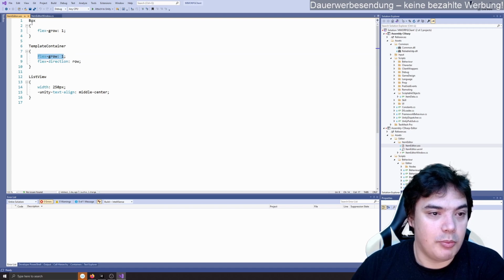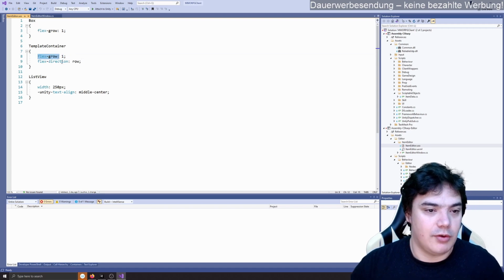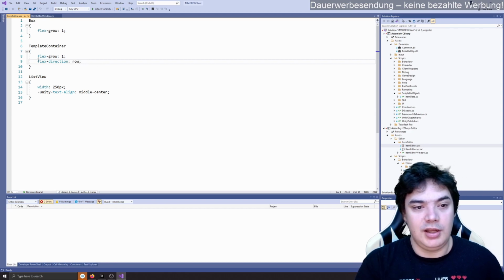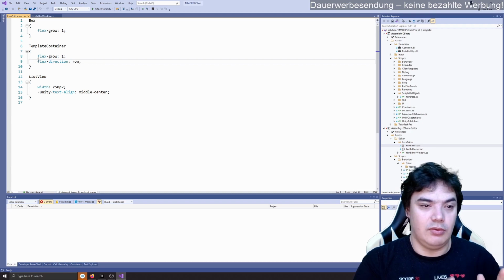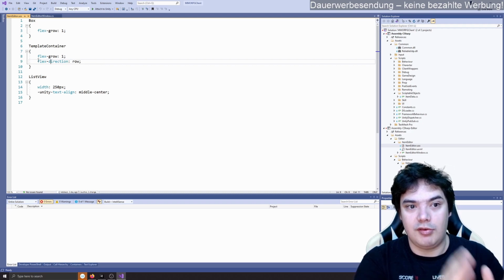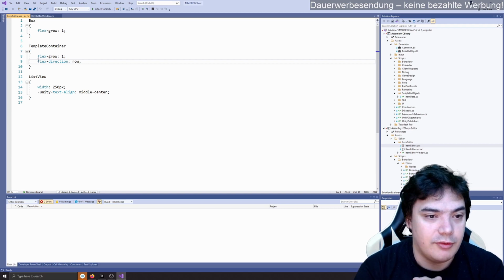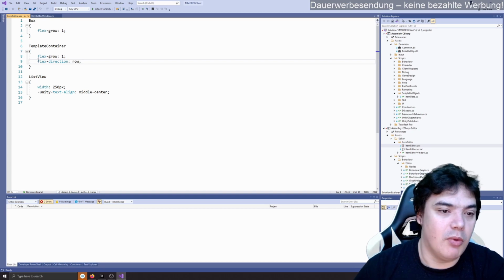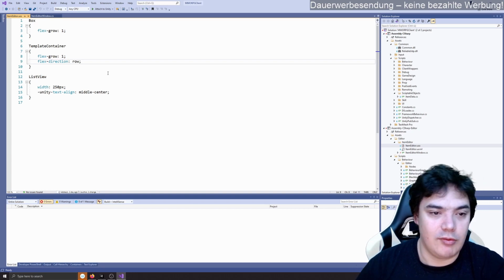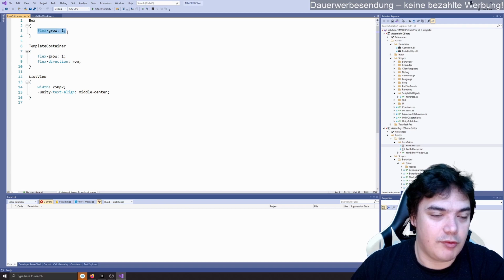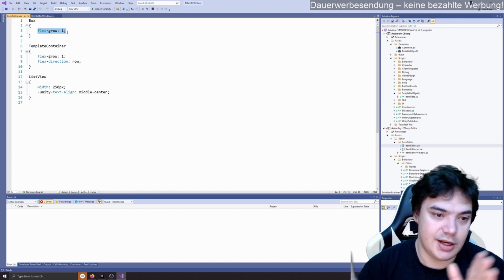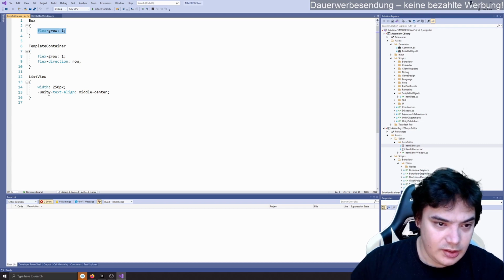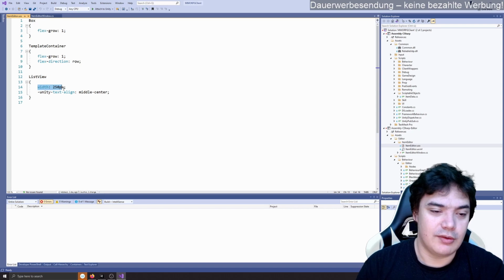And then we have our box and template container flex row with a flex direction row. What this means is that objects we add will be in a horizontal manner. So the first one is on the left side, the second one is right next to it, and if we add more, then more will be added right next to it. And since the box is flex row 1, it means it will try to get the full space that is available to it. And our list view is 250 pixels.